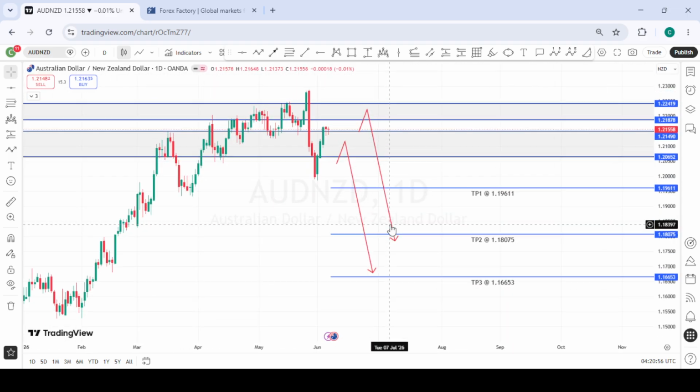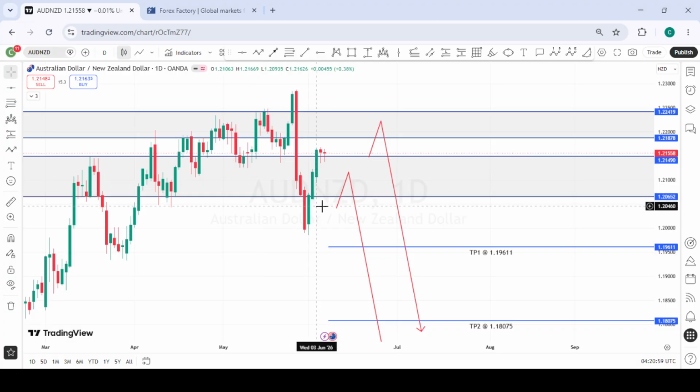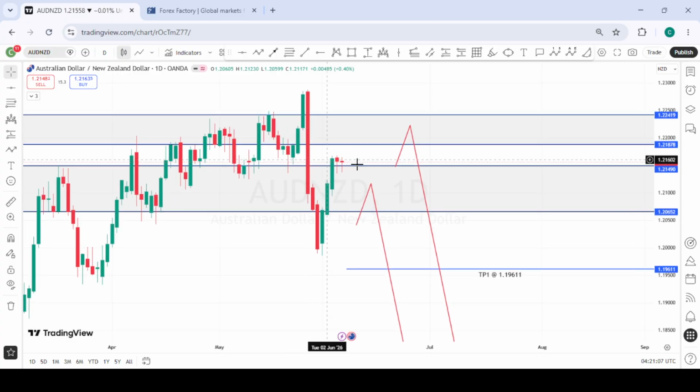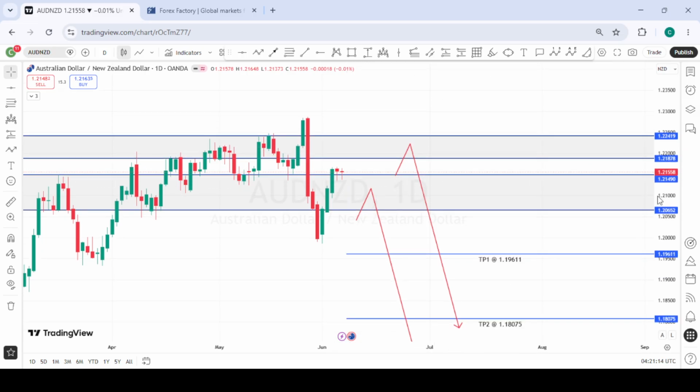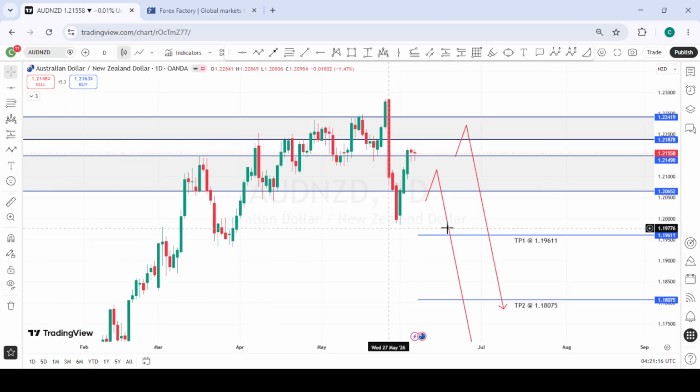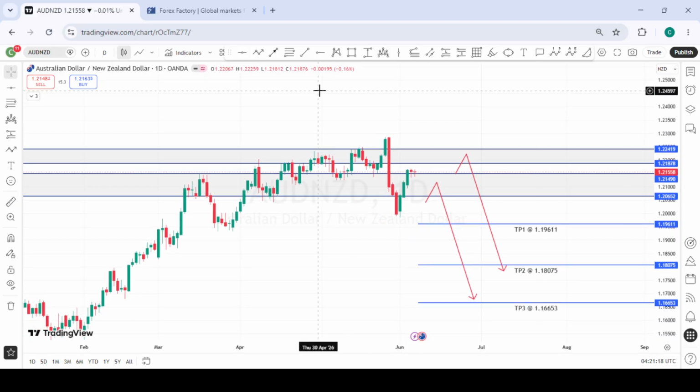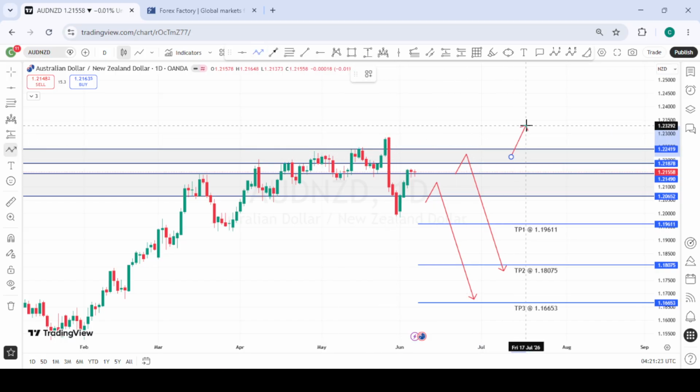This is AUDNZD. So last week we anticipated that price was going to give us a pullback into this very first area of interest, or the second area of interest, to give us selling opportunities. We are currently not seeing any clear opportunities to sell now, so we just have to be patient to see how price unfolds within these two zones, and then we'll take our decision to sell from there. Should price have a daily candle close above this structure point here, then we know that we have shifted bullish on AUDNZD.